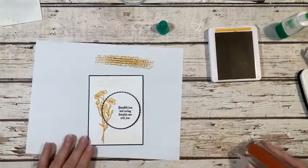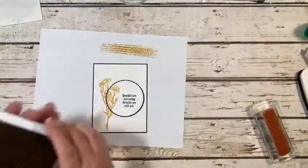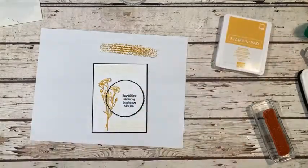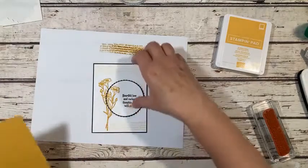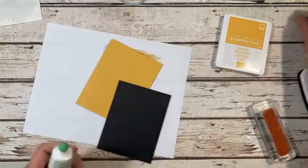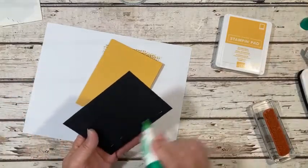So just like so. Just like that. Nobody will notice, right? Because you can barely read what it says anyway, just bits and pieces of it. So I'm not going to worry about it. I'm not stressing over such a small thing. And then we're going to adhere it to our bumblebee card base, which is 8.5 by 5.5, scored at 4 1/4, or just folded in half.